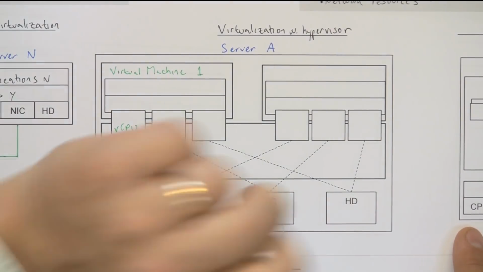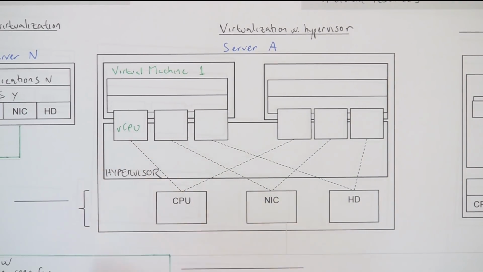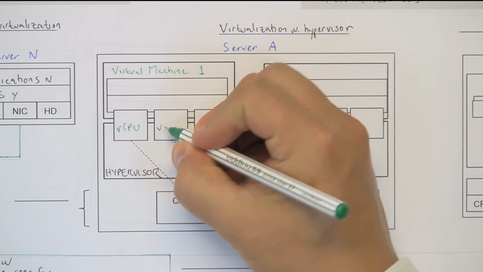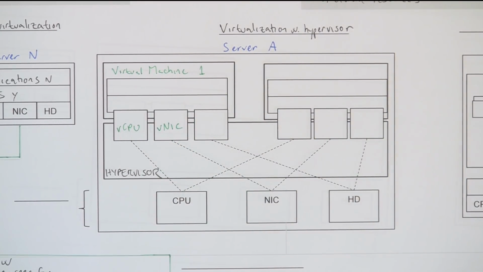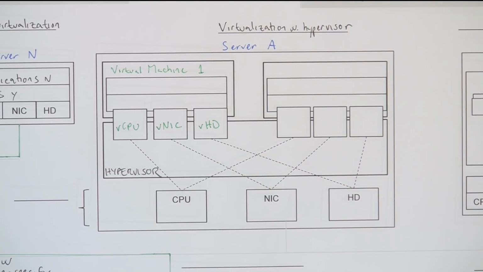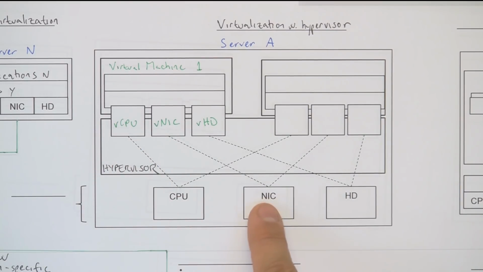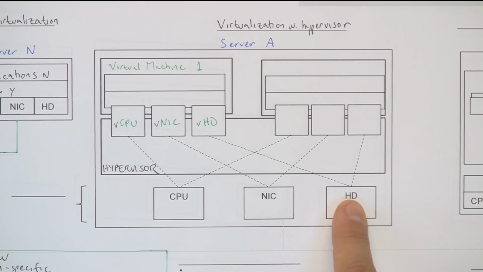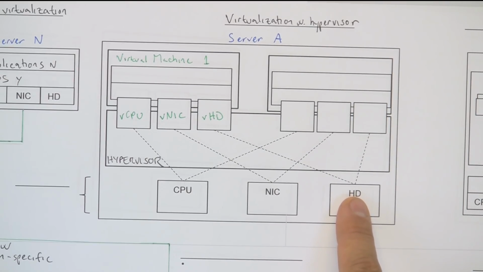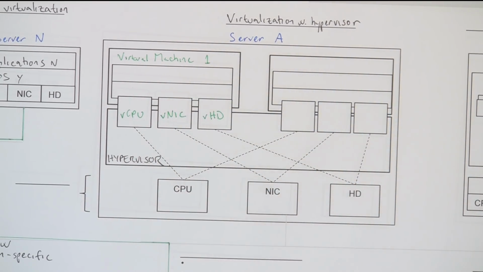But as we are almighty and see this from the outside, we know that this is actually a virtual CPU. So it has a virtual CPU, a virtual network interface card, and a virtual hard drive, like this. And then the hypervisor allows this virtual machine to make use of some of the real resources. Not all, mind you, but some, depending on policies. Someone has started this virtual machine, configuring it to be allowed to use.